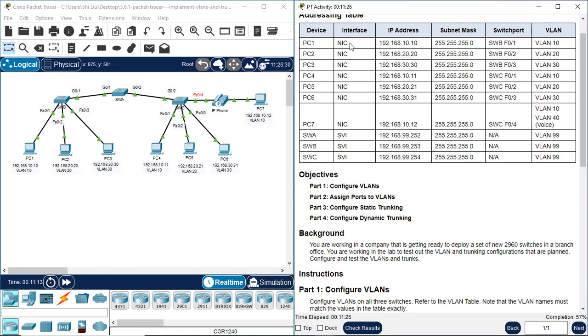The SVI is the switch virtual interface. The default virtual interface is VLAN 1, but here the management virtual interface is VLAN 99.